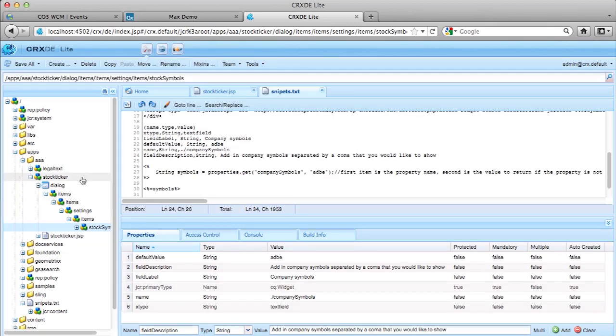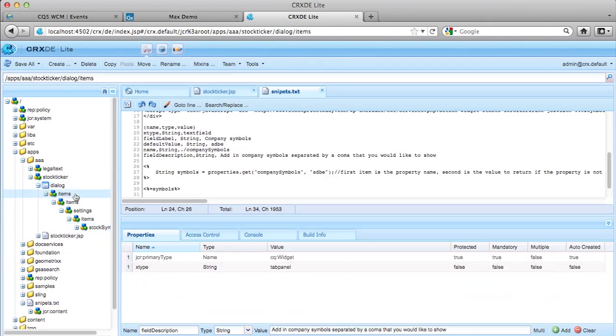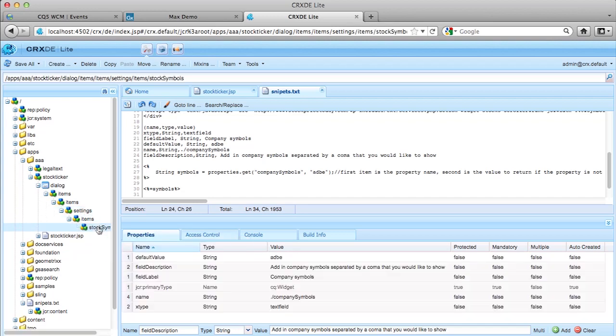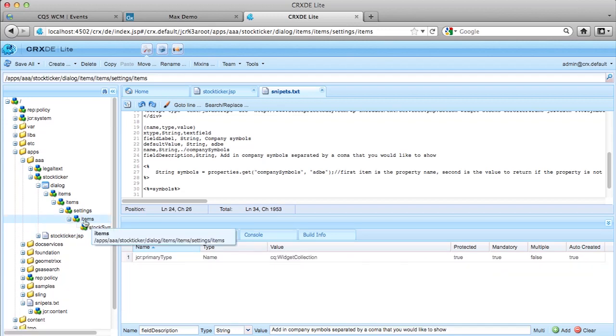So let's go check out the functionality. So now we have an edit dialog, which has a widget in it, which has a widget collection. The widget collection contains a settings panel. The settings panel has a widget collection in it, and that widget collection has a text field in it. And the thing about widget collections that you don't see here, and maybe I'll do a demonstration of this, is you can put in multiple items in a widget collection over a widget. So I could have 5 fields in here, or 10 fields. I could have a text field and a rich text field and a drop-down list. A widget collection contains many other widgets. So that's the distinction there.